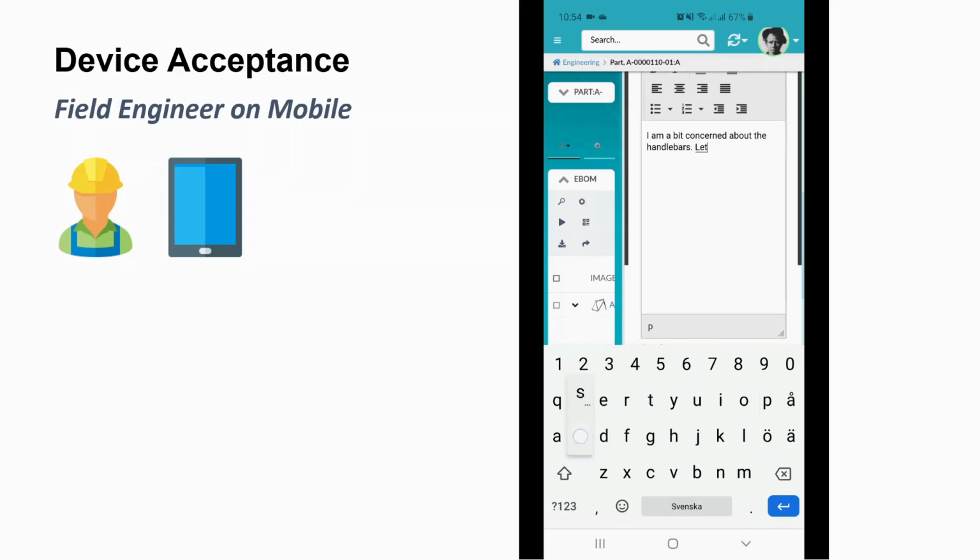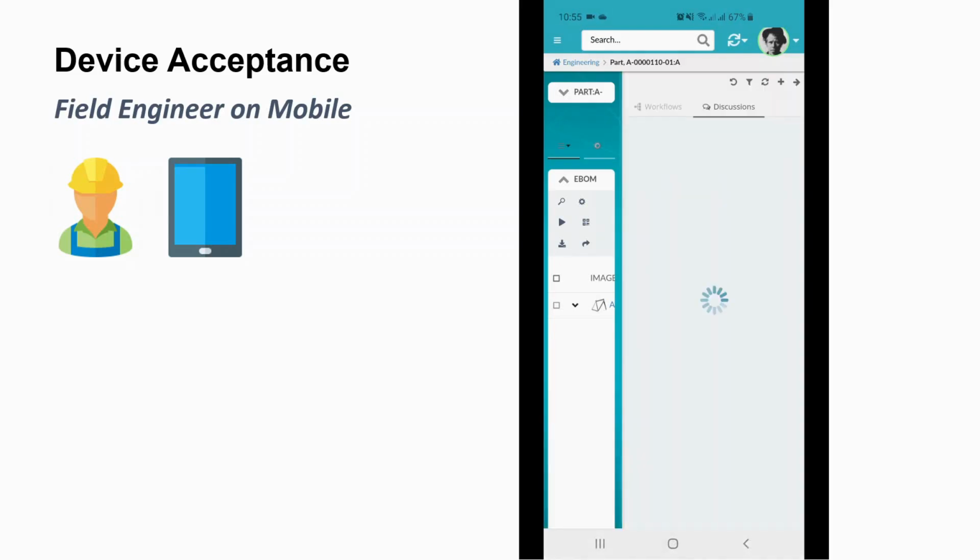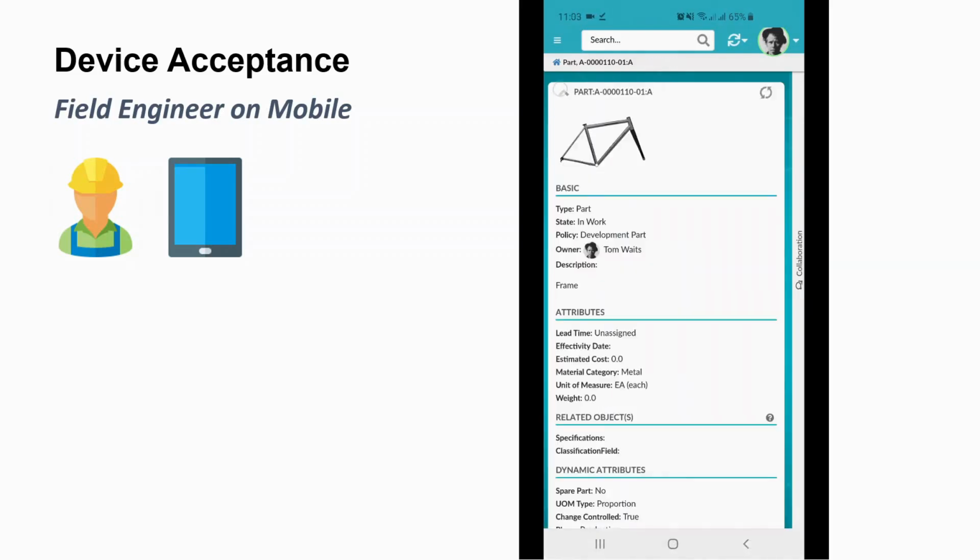But I have some concerns around the handlebars part of this bike, and let's see how that goes. Submit this message, and then it becomes a message in the discussion thread.